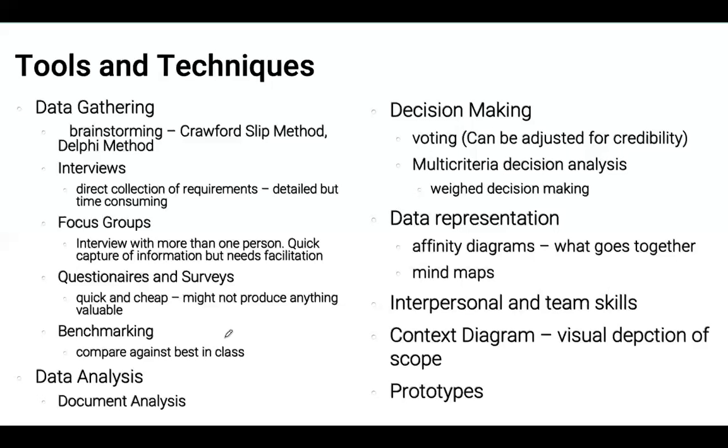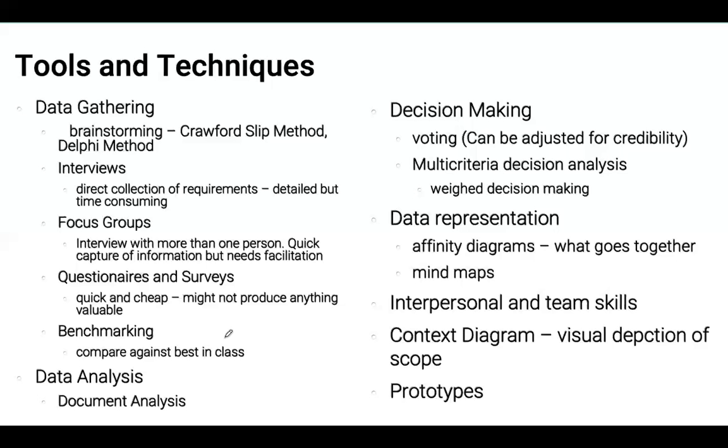Then, I suppose, you will have to make some decisions on which requirements to prioritize, and maybe you will have to make decisions on how those requirements might be satisfied within the constraints of the project. So the decision making also has to be used for this particular process. For data representation, you're going to create Venn diagrams which might show you which of the requirements go together, and mind maps which put a visual relationship between different ideas.